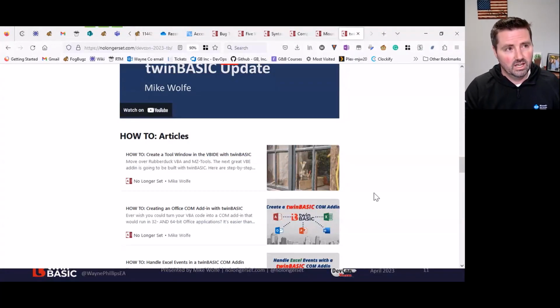Where I see, as of April 2023, still the biggest advantage is being able to create tools for yourself in the development environment and create COM add-ins that you can use and make available across multiple applications or across multiple Excel files. You can add things to the ribbon in Excel. Yeah, until there's data binding, there's really not a lot of compelling use cases for moving existing code from Access into twinBASIC at this point.